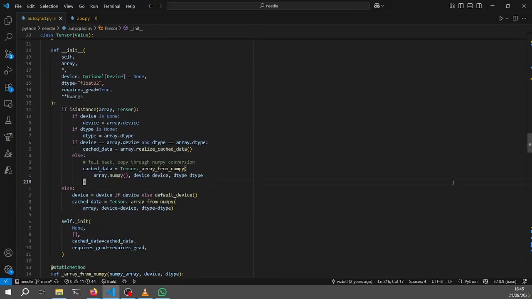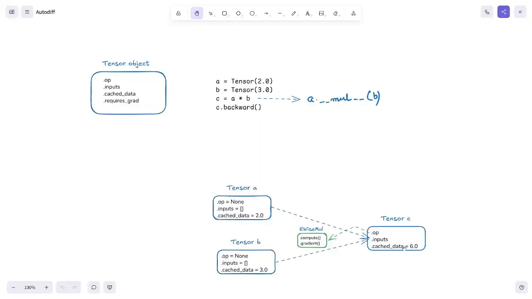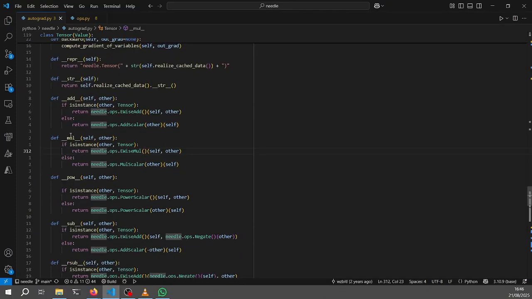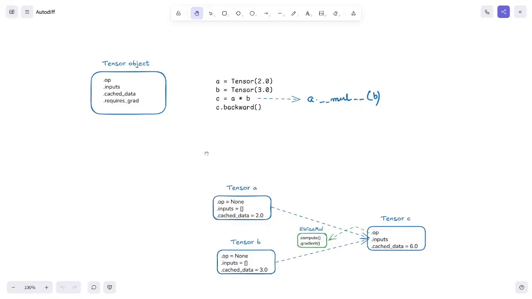Let's go back to the point where, yeah, so we were here and we saw that this returns a tensor appropriately populated, keeping track of the operation which generated it, the inputs on which the operator acted, and the final value of the tensor, the final value being contained in the cache data attribute. There are other operator overloadings defined here, not an exhaustive list because it's an educational repository, but the basic functionalities for addition, for division, and so on.